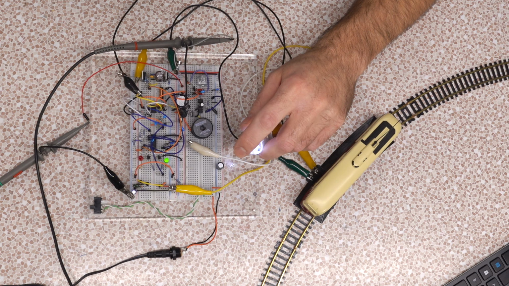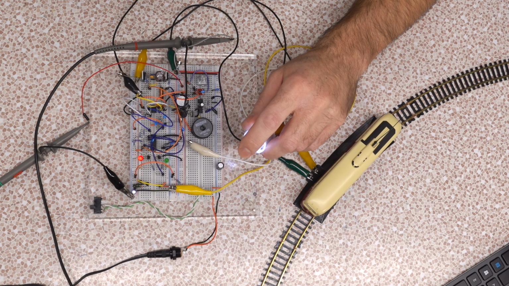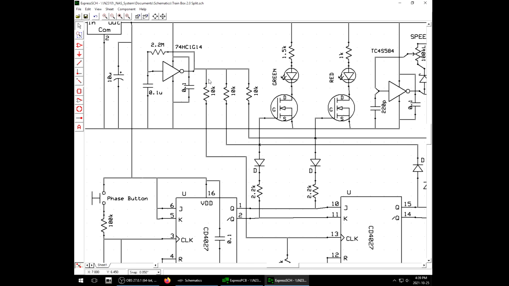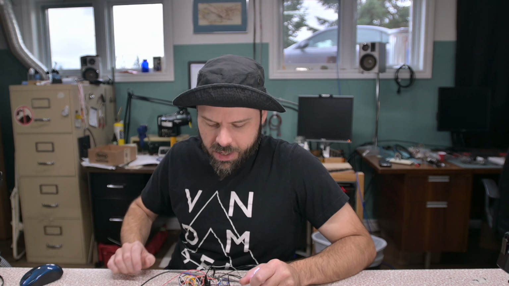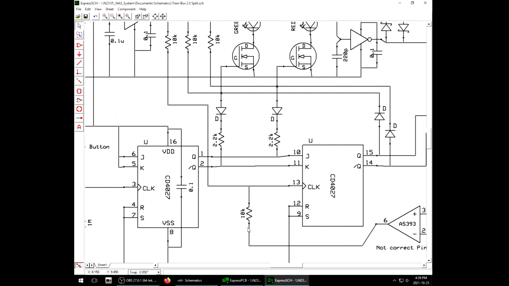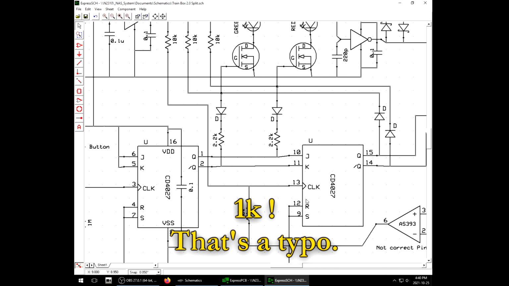We press the button signaling the first JK, and that transfers the information over to the second JK. And remember that relaxed oscillator from over here? Well, through this 10K resistor right here, that is what is going to the clock. So basically, we manually switch this one, that transfers the information over here, and then the clock switches that one. And this is where we have the feature of it not switching unless the train is not moving, because later down the line, there's some voltage detection. It detects whether or not there's voltage on the track, and that voltage holds the clock input of the second JK low via this 10K resistor, which prevents the second JK from switching over if the track is rolling.